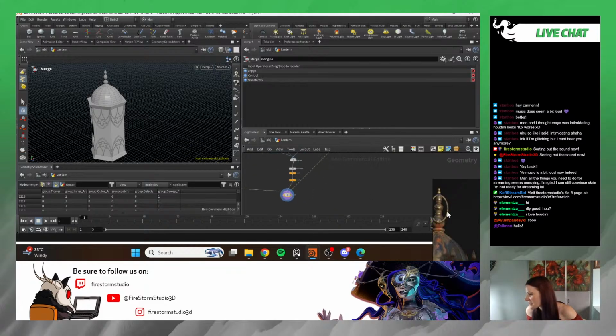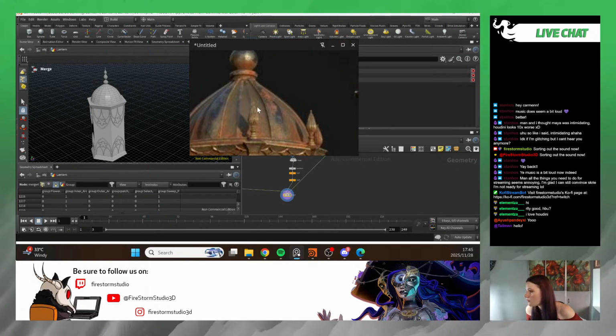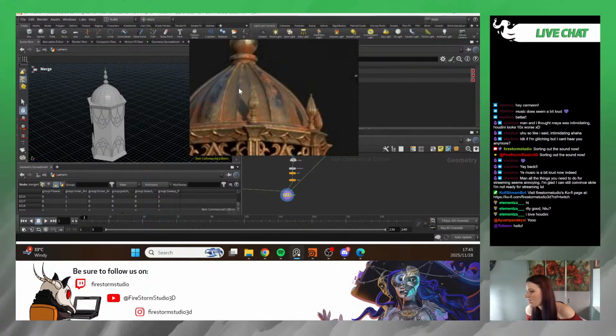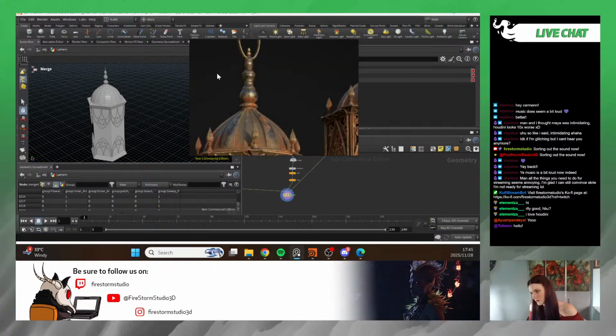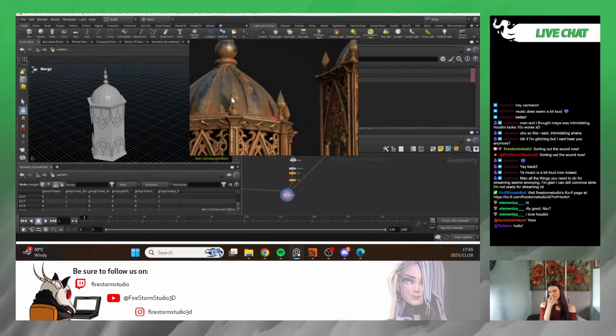Right, next. Anything else I want to implement right now? We can also repurpose this piece at the top here to some extent to get these. Now ideally we'd have the pillars in place already, because if we have the pillars in place, we can copy it to the top of the pillars. Right, so how are we going to do that?